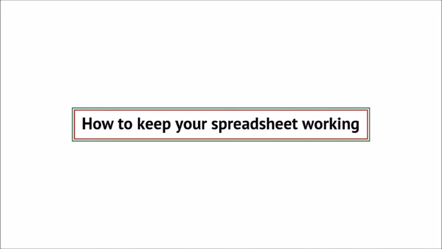The other thing that you should be aware of is there are ways in which you can damage the spreadsheet. So please do take a look at the link where you see this image, which will take you to a web page to show you how to better preserve your spreadsheet. Please feel free to keep a blank version of the spreadsheet somewhere, so that if you do mess up a spreadsheet that you're using, you can just open a new, blank one. And some of the spreadsheets only last for a year, and then you've got a blank one to start the following year. So do keep a blank copy as a backup somewhere.